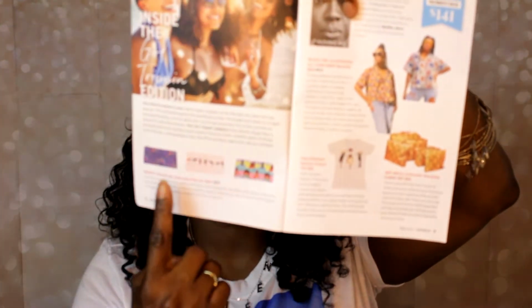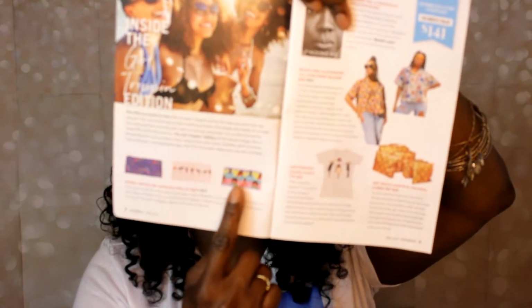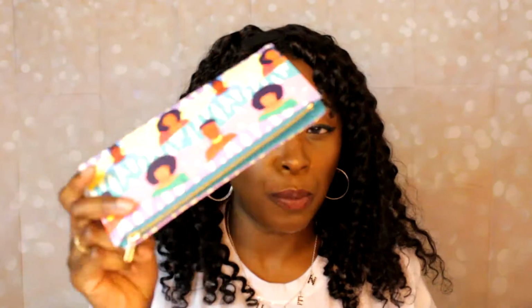So down here we see the 3 selections. This is the one I have. I think that's really neat. And the information they have is put all your cards securely away with this sassy wallet designed with black girl looks in mind. You have plenty of spots to hit up, and the travel budget is ready for you. Run it up, sis. You'll receive 1 of 3 prints, which I just advised you of. So this is what we have. So I think this is very cute.